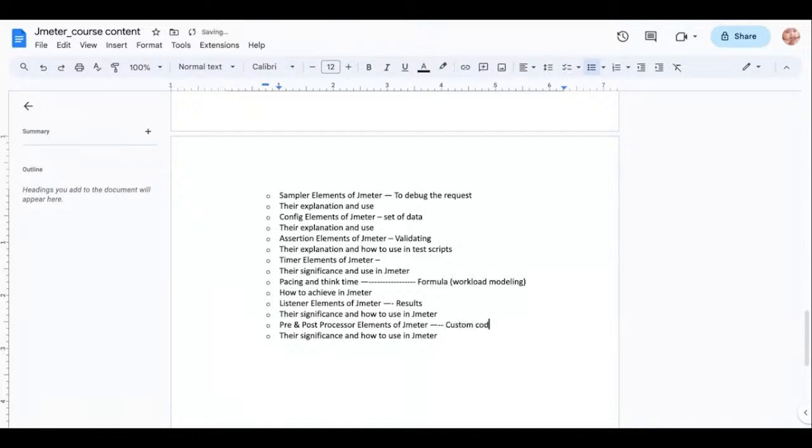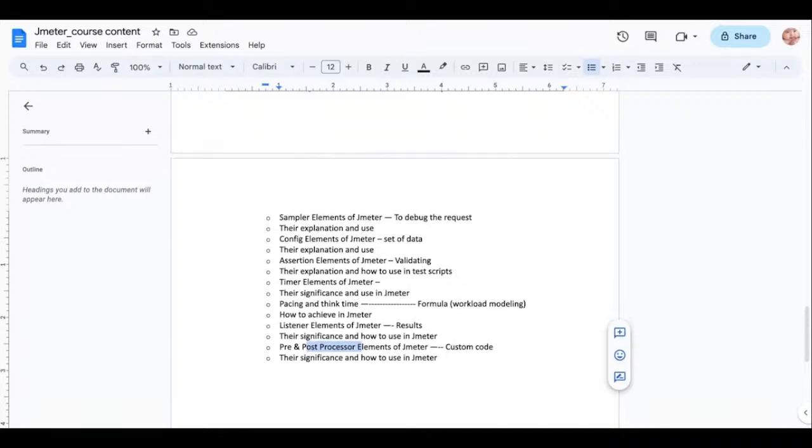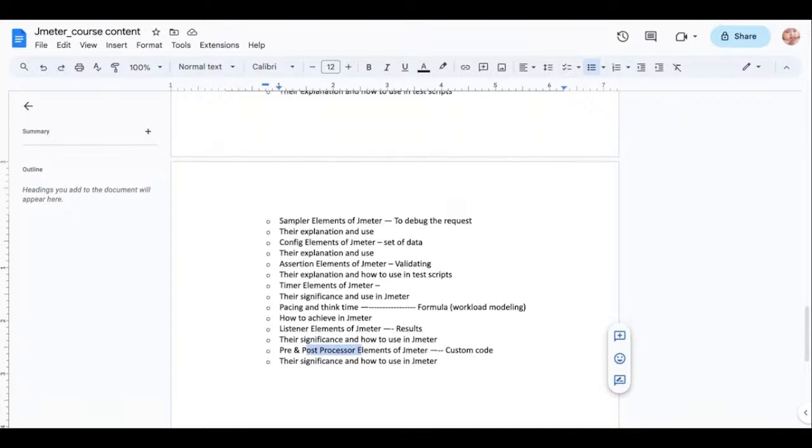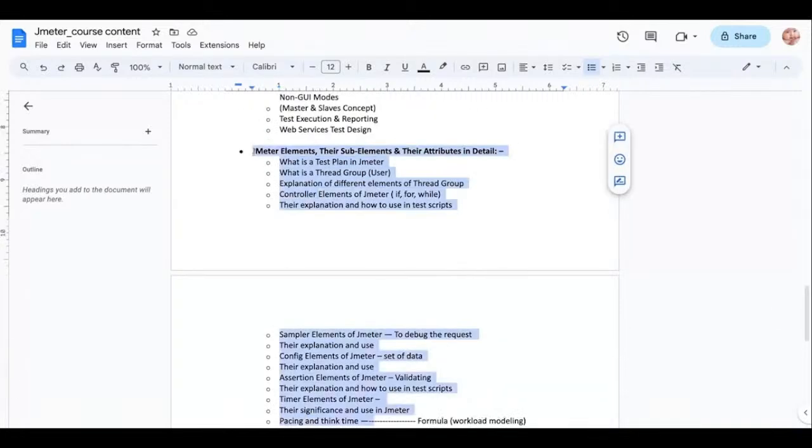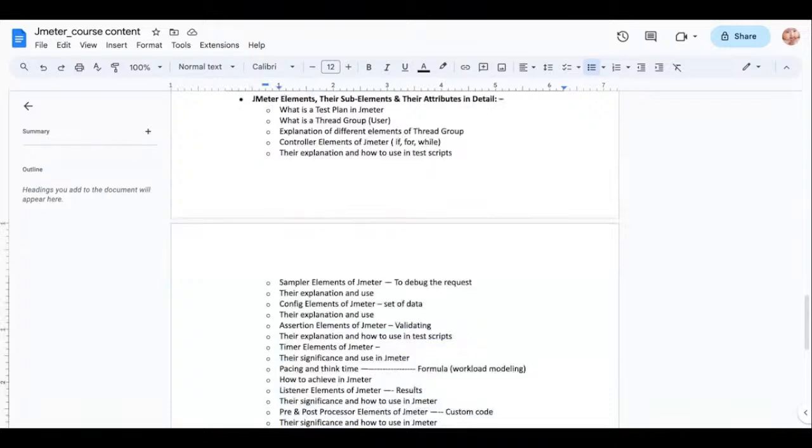In the technical world they will call it that. Just ignore the technical word. If you want to write some code like JavaScript or something, this processor will help. Okay, you can give some input to the JMeter element, then based on your input the script will execute. So to start the scripting itself, you need to understand the template, this element. Okay, so these I'll cover. The very important things commonly used in a project I'll cover.